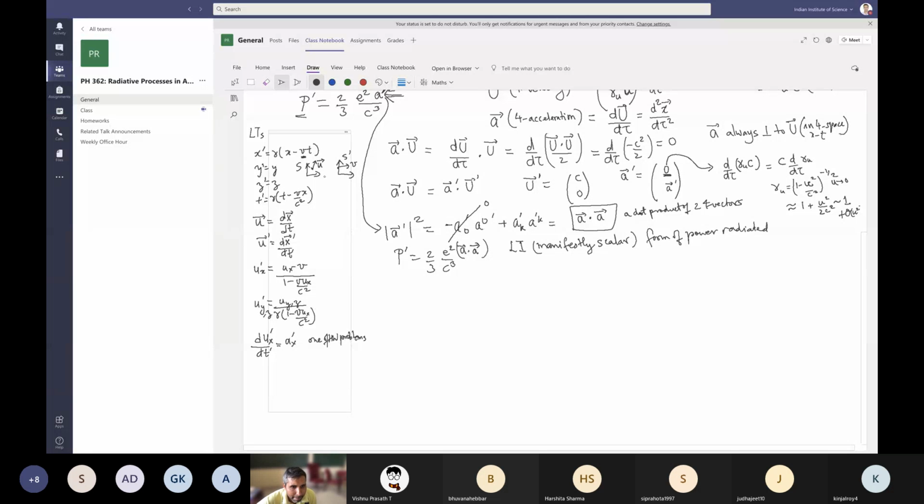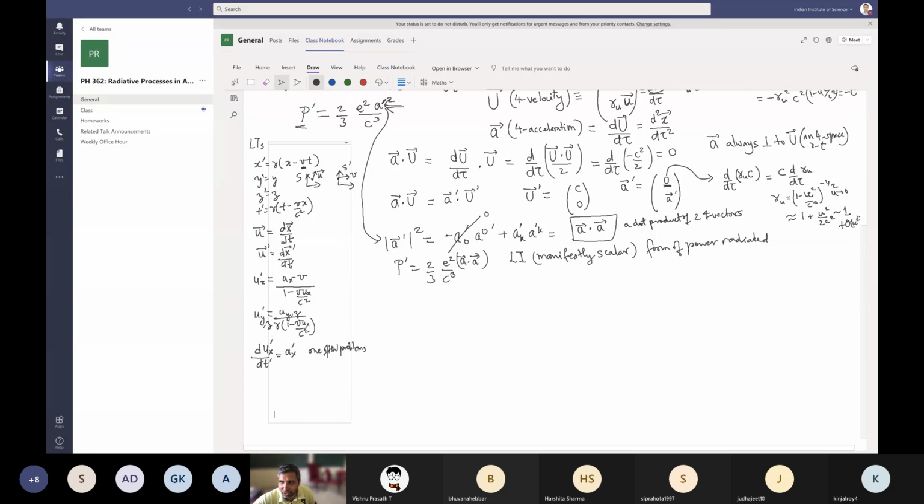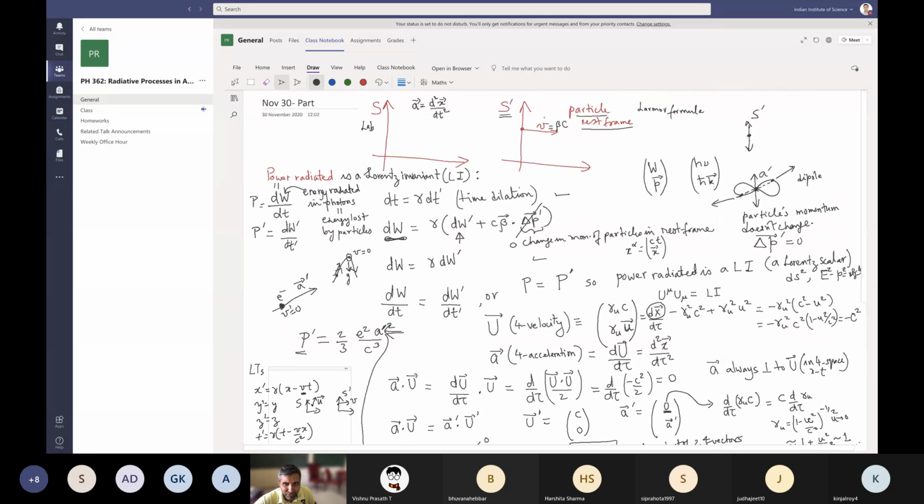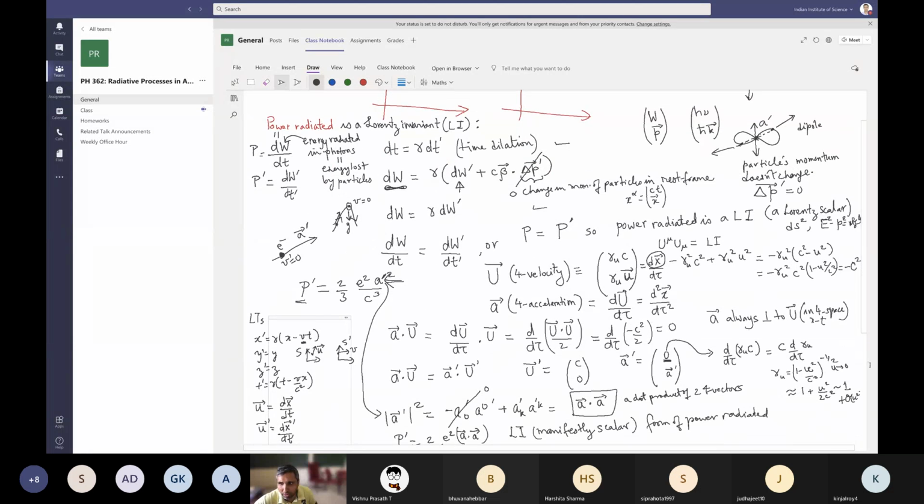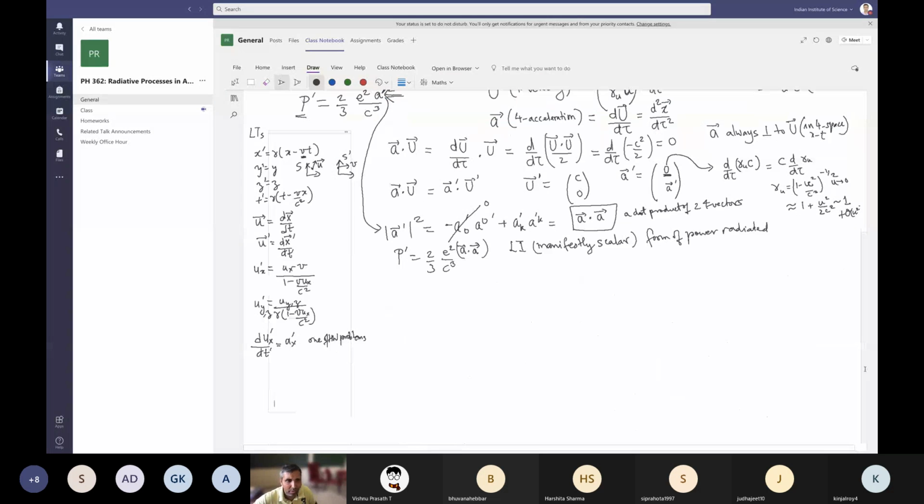But in this present problem we don't have a general velocity boost, right? We are actually in the particle rest frame. So this v and this u are the same, because we are considering a particle with velocity u. So what do we get? Our u and v are actually the same in that case.